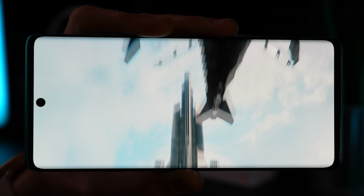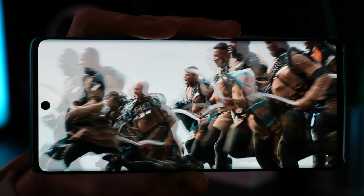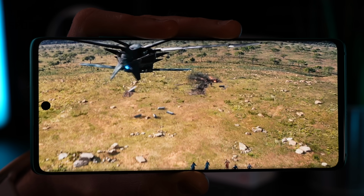And there is a dinky little sphincter cam notch right up at the top, right in the center, just like Samsung's recent Galaxy smartphones. And TCL has cunningly enhanced that display so everything stays clear and bright even when you're wearing shades, which I'm sure will come in handy at some point here in the UK.